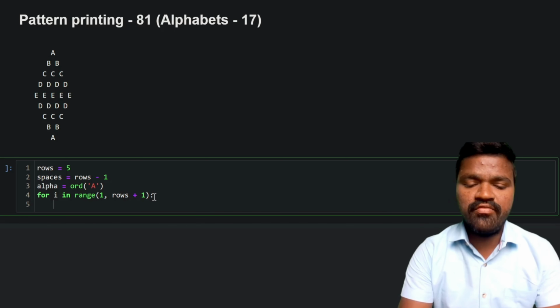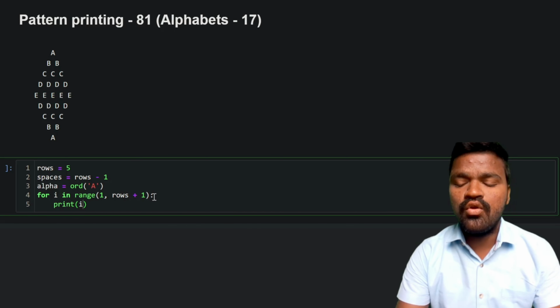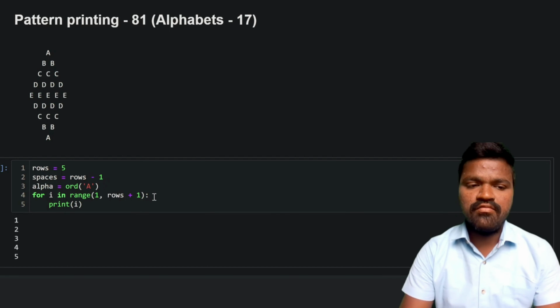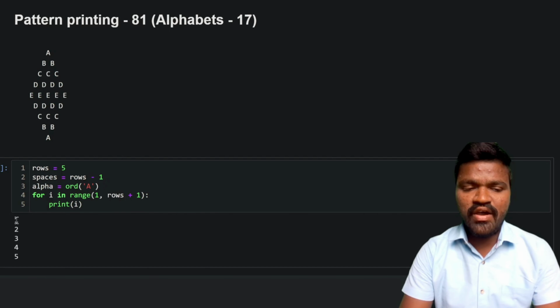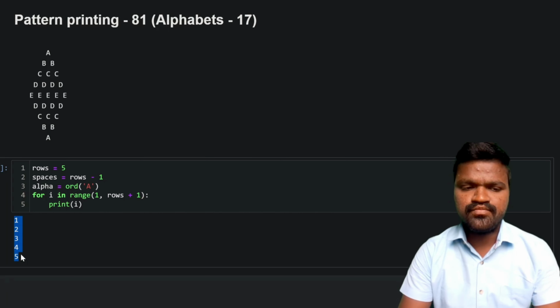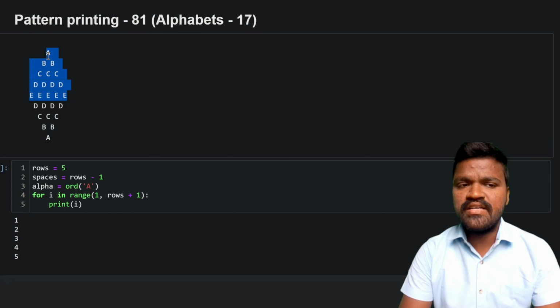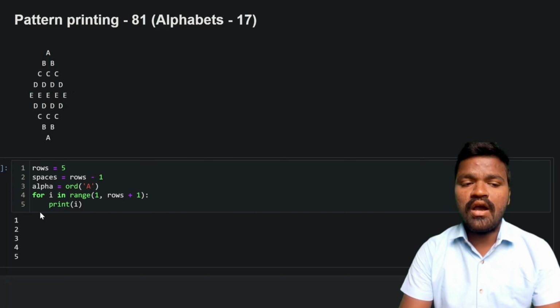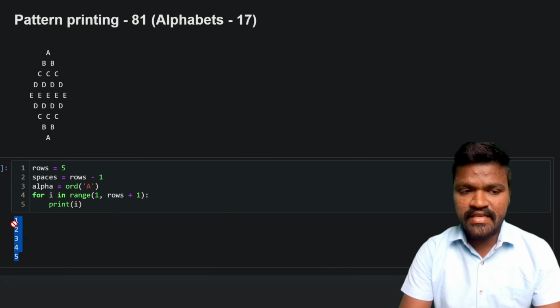So in this for loop, if I print the value i to know what values we have got, we are able to see the exact values that we expected, which are 1, 2, 3, 4, 5. By using these 1, 2, 3, 4, 5, we can generate this many alphabets in every single row. Apart from that, these are just rows. This one is just a row, this two is just a row, three is just a row. These are just rows.